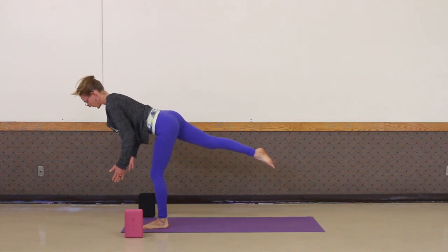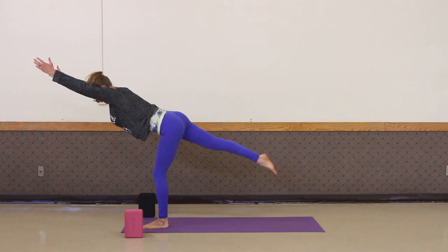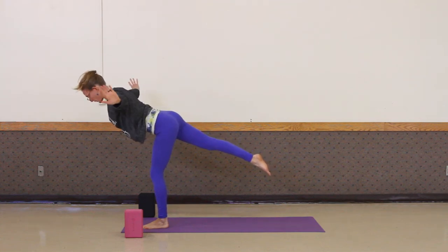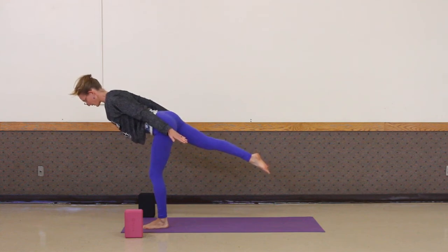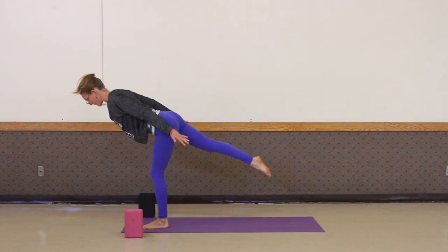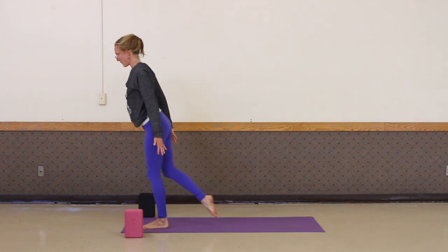Warrior three. Warrior three, hands are reaching overhead and the right foot is back. You might have to have hand on a wall or reach way back behind you. 2 more breaths. Feel that work, feel that burn. Come out of it if you need to, just come back. Send the torso up, up, up.